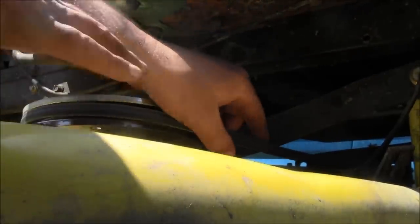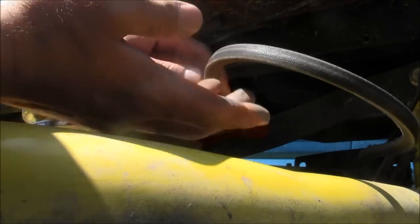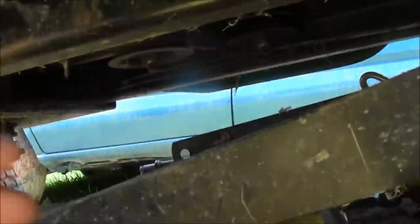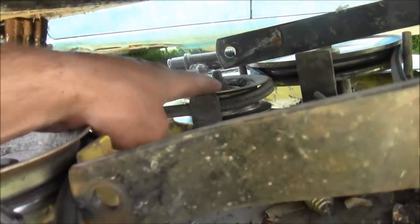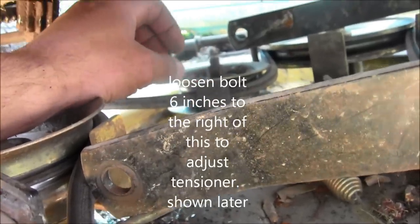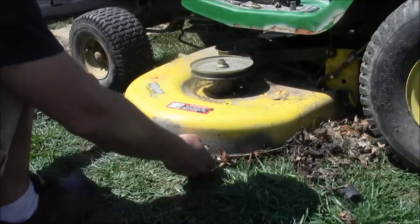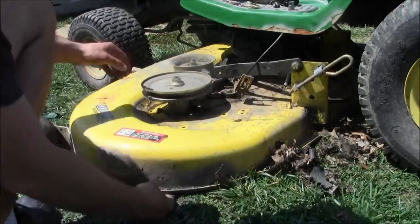Over here, right above the cutting surface, just pull this belt off. As you pull it off, there's a tensioner. You might have to adjust it — on this one you can just push it back and forth to loosen it, but you might need a socket wrench on yours. Just find your way and make sure you write down how it all comes off. This one's a little tricky because it has metal parts that won't allow the belt off in certain areas.